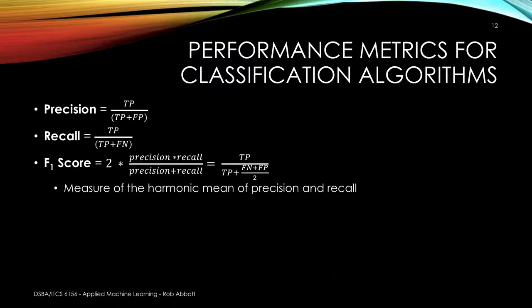Once again, the precision and recall formulas. We have something we refer to as an F1 score, and basically what an F1 score measures is what's referred to as the harmonic mean between precision and recall. So this is my number of true positives divided by my number of true positives plus the sum.